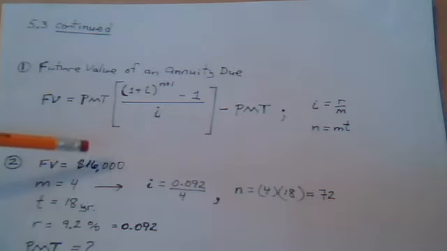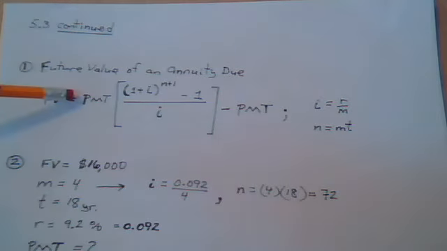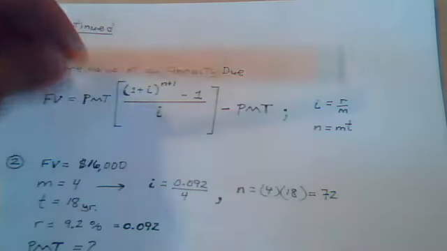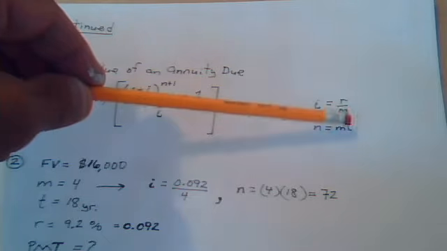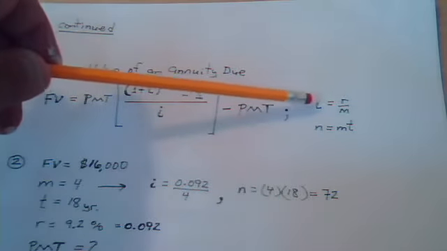So the future value is going to be 16,000. It's going to go here. The payment, we don't know. We're looking for it. Notice this M is not in the formula, but it's involved in variables that are in the formula. Notice how the I uses the M and the N uses the M. So we need the M in these two equations. This is a period. It's quarterly, so M would be a 4. So once you know your M, you go and figure out your I and your N.